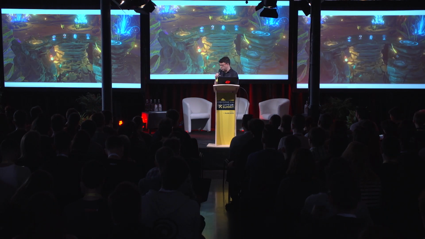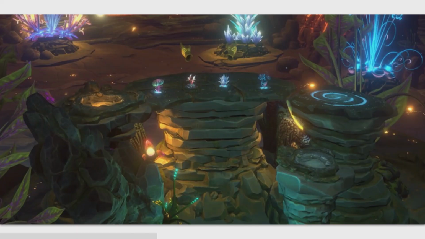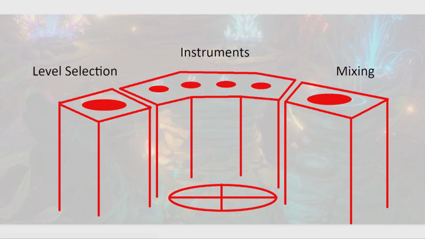Then this is the place where Magichestra happens. It's a pulpit. This is a real pulpit comparison. It's hard to see in the image, but basically it's composed like that. In the middle is where the player stands, and you have a table that allows the interaction with game elements.